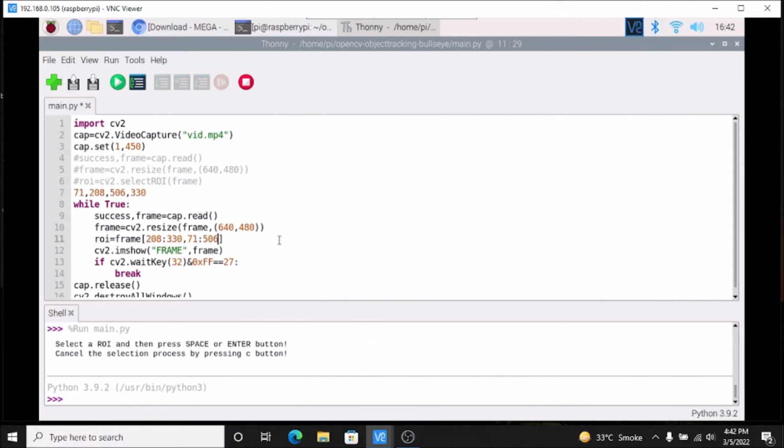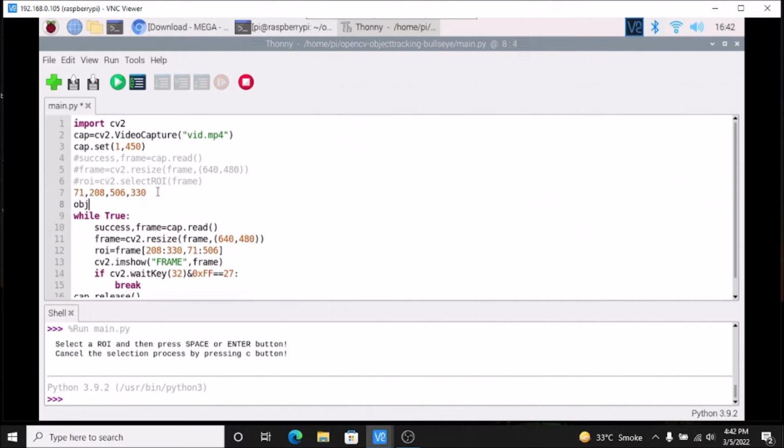Now we are going to use the background subtractor MOG2. Simply here we need to mention obj. Let's call it obj, this is just a variable, you can call it anything. So obj is equal to cv2 dot createBackgroundSubtractorMOG2, and inside that we need to pass some parameters.